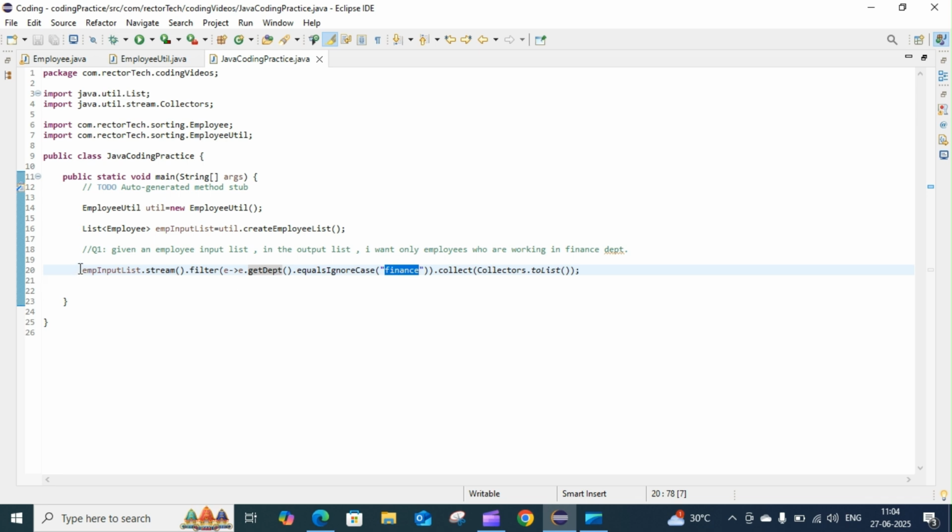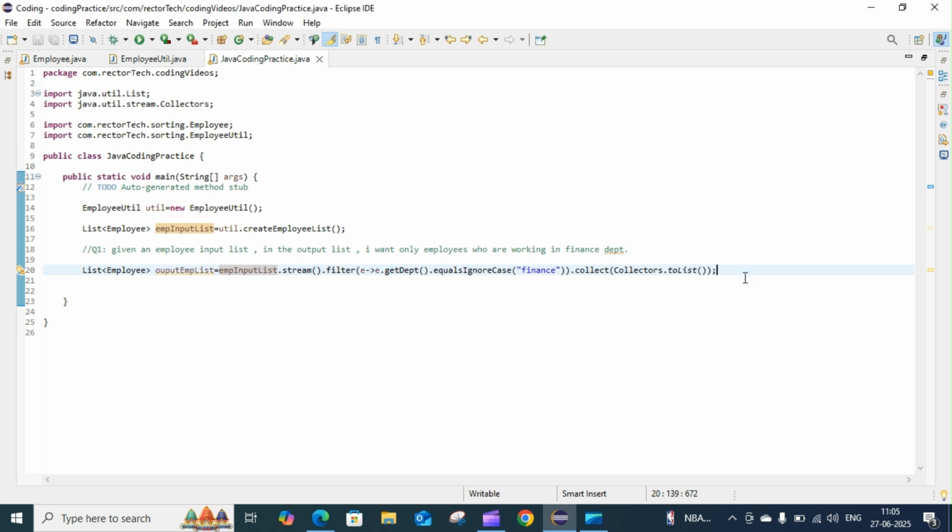Let's assign the list which is returned by this stream operation to a variable. So let's give it an example like List<Employee> outputEmpList.